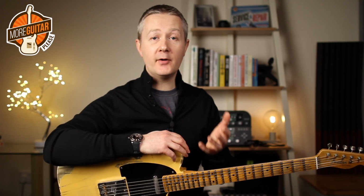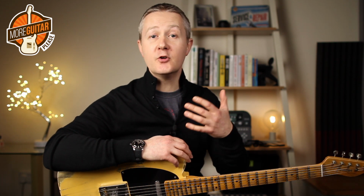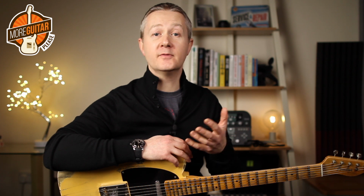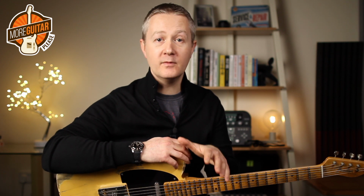Scale-based ideas are a very traditional and effective way of playing over a 251. Typically, people will be thinking about playing a Dorian mode or similar over the 2 chord, and then if they're staying inside, they'll play a mixolydian mode over the 5 chord, and then on to major for the 1 chord. But check out this lick where I play some passing tones over the D7 chord to make things sound a little bit less scalic and a bit less predictable.